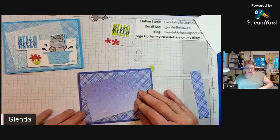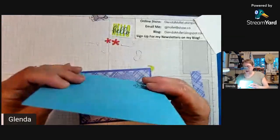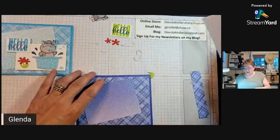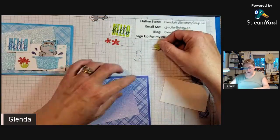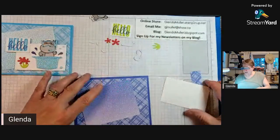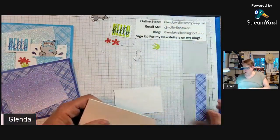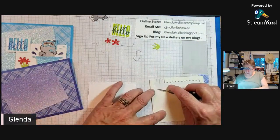Okay, there's that. Now, the deckled one is up on dimensionals. Oh, my pieces are starting to stick, so I have to find my dimensionals. There they are. I'll get some dimensionals on here.